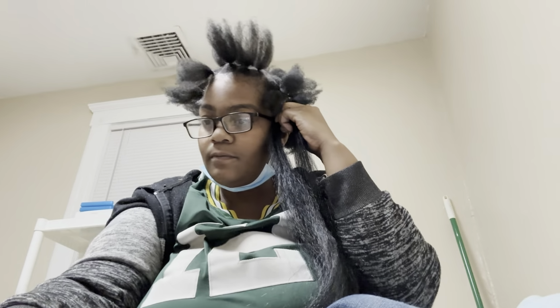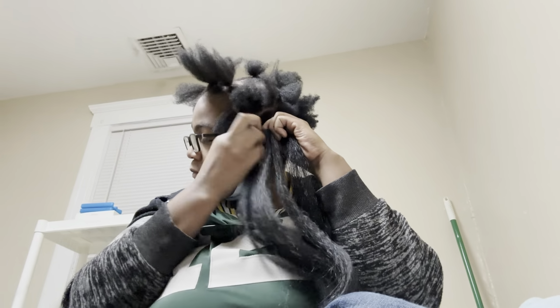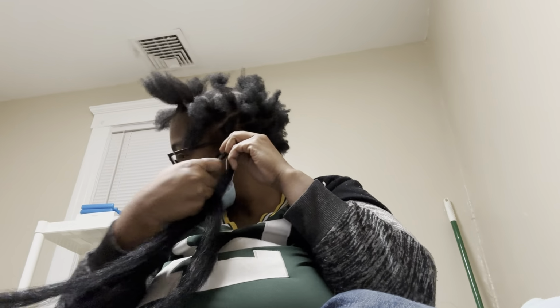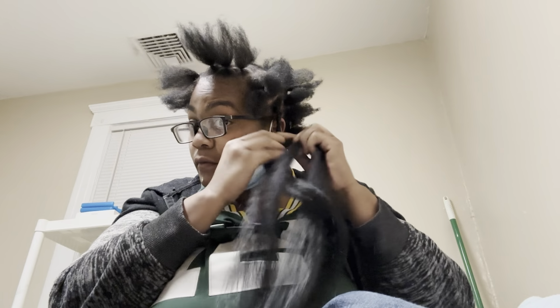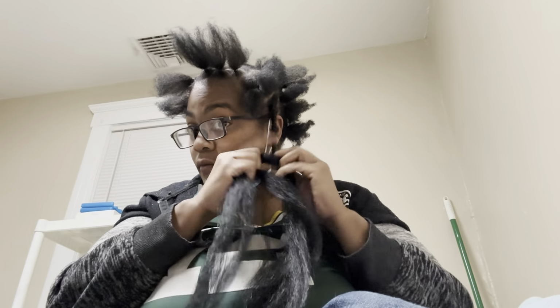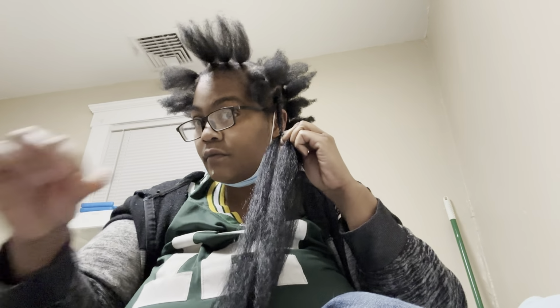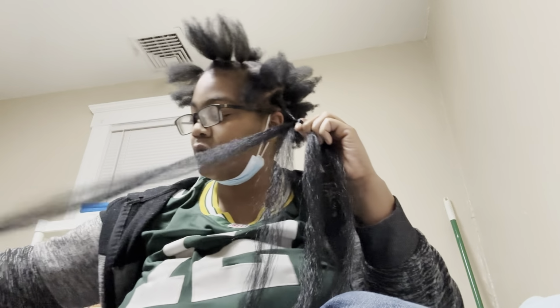I'm going to take my Eco Style Gel and add it mainly to the middle part just to slick my hair in with the weave so that my hair does not show out of it. And I'm just going to continue to braid it down. I did add Eco Style Gel to the other parts as well, but I mainly added it to my natural hair because, like I said, I don't want my natural hair to be all frizzy through the hair. And I'm just going to keep braiding until I've braided it enough for me, because I do want the ends to be out. I do not want the ends braided with the rest. So I'm just going to continue to braid till I'm done.